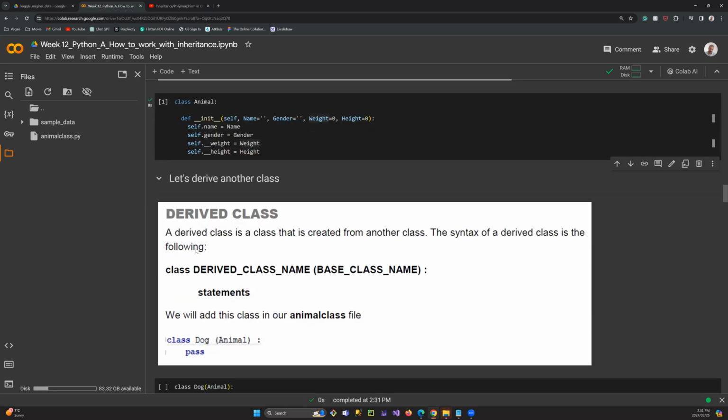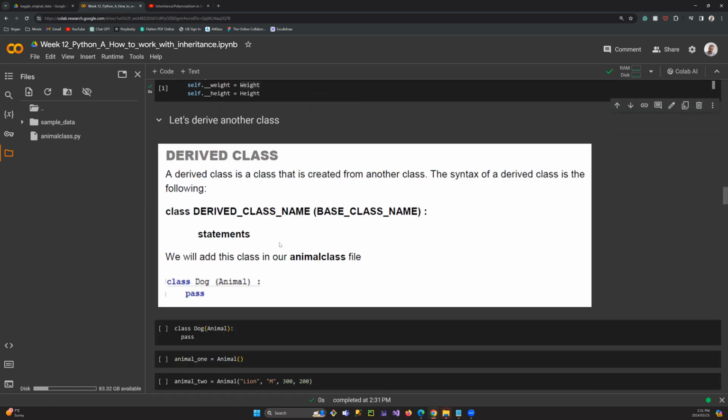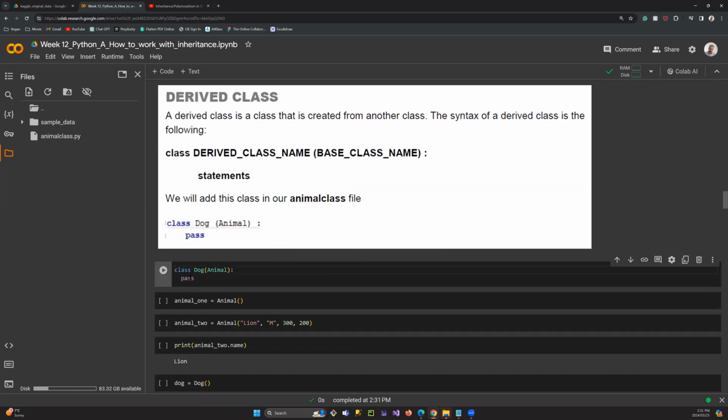and then let's have a derived class. If you don't want to change anything in your derived class, simply you can say what? I have a class named Dog, and it is derived from Animal, and then I don't want to do anything. So if you don't want to get any error, you just simply say pass. And you sit like that.